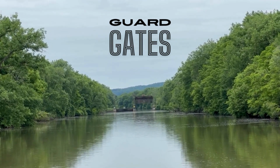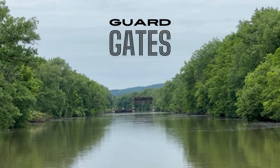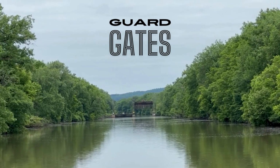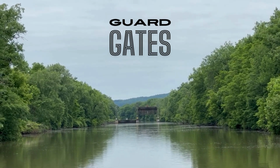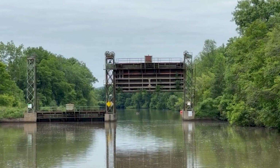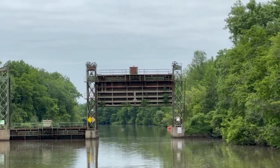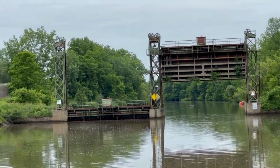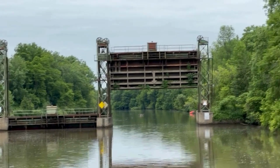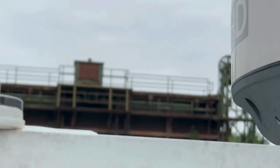Up bright and early to keep moving along the Erie Canal, we headed out to conquer more locks. After Lock 16, we spotted more guard gates ahead, and since we had been through a few but I hadn't mentioned it, I thought I'd do a little research on them. These gates help to isolate sections of the canal in case of emergency, such as a break in the canal wall, accident, or extreme high water. They are also used when a section of the canal needs to be drained for maintenance or winter freeze protection. Their clearance seems right at 20 feet, a little stressful going under them.